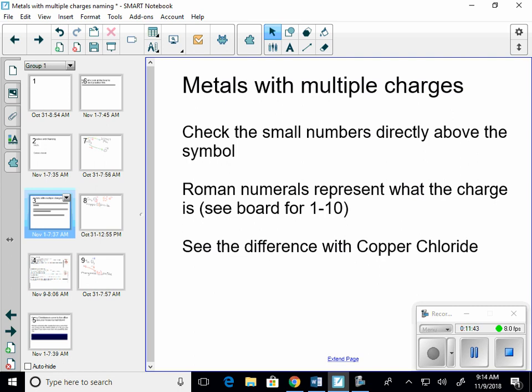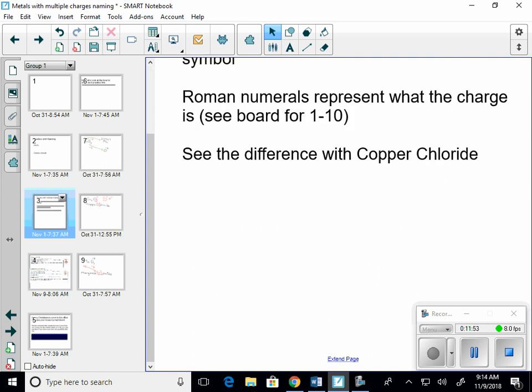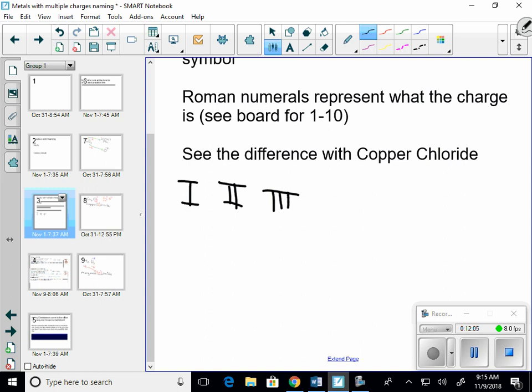So what I want you to do right now is on your periodic table, how about right on the bottom, or you pick where you want to do it. I want you to write down Roman numerals. If you don't know Roman numerals, here we go. There's a Roman numeral for 1, 2, 3. After 3, things get a little weird.